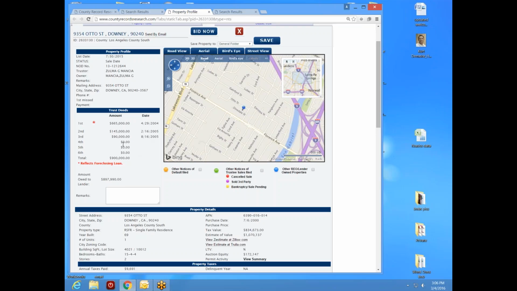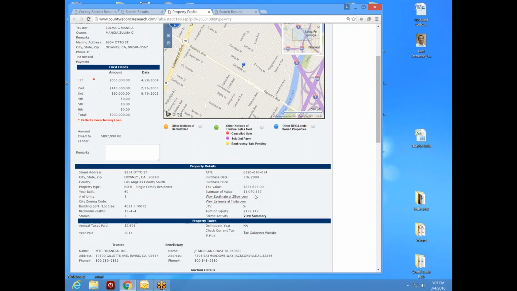Our total down here is 900,000, but that assumes 665 is the first, so we know that number has grown by $230,000. So she owes 1.1 and change. It's a Friday afternoon, so my math's not so hot. But we know that she owes more than we're willing to spend, because the market value of this place is about $1 million.